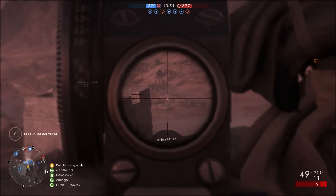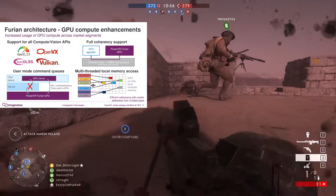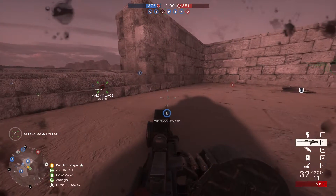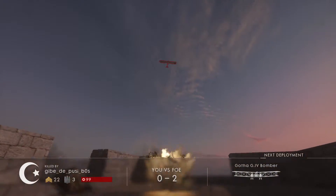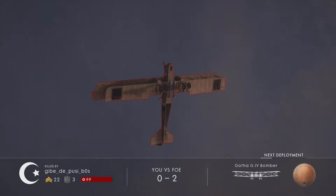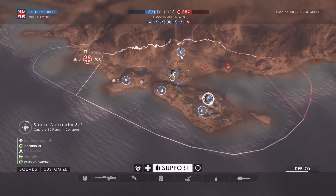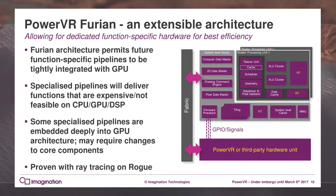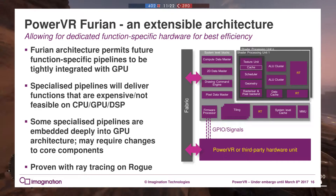Regardless of some of Furion's simplifications, it will support newer versions of Vulkan, OpenCL, OpenGL, and probably DirectX 12 if Microsoft continues to willingly bleed itself in the phone market. Furion itself is not fully HSA compliant, but does embody many HSA capabilities, perhaps not all that different from some of AMD's earlier APUs. Interestingly, PowerVR has built some customization capabilities into Furion for function-specific pipelines, including, apparently, ray tracing or whatever a customer sees fit.